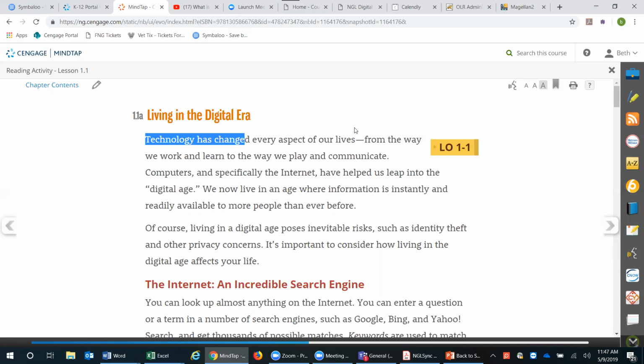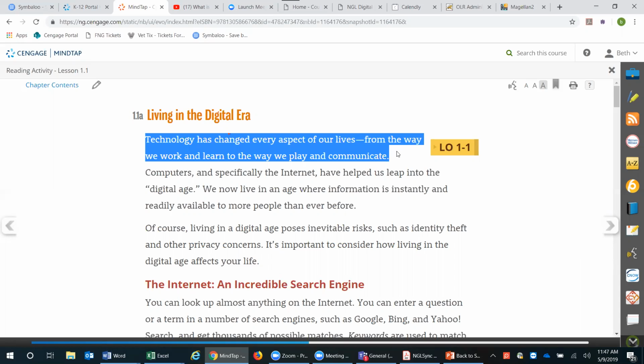Here, students, while they're reading, as well as you as the teacher, you can highlight anything that you're reading.